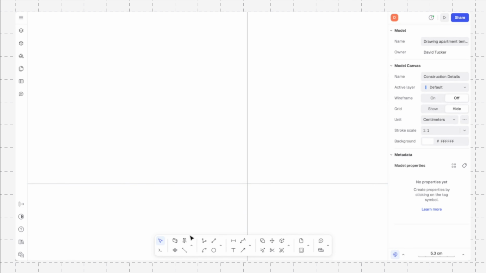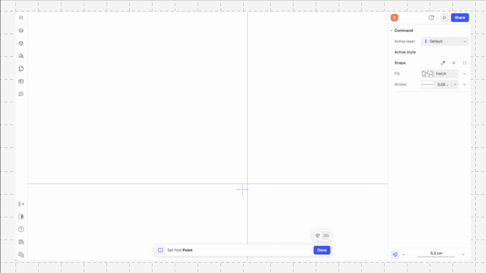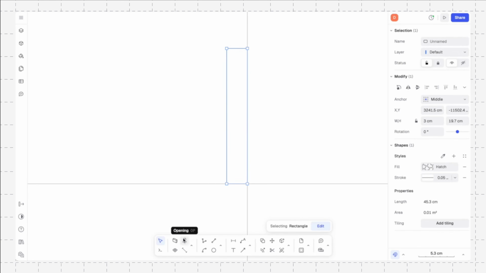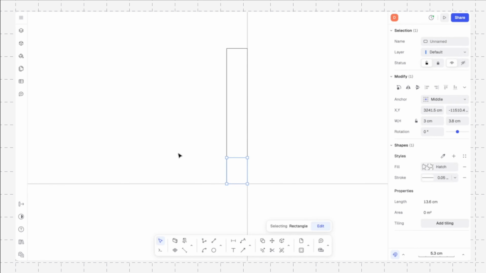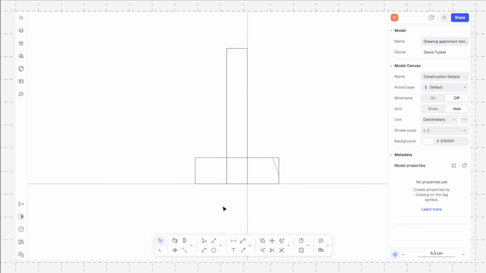origin of our detail. So we'll start by drawing a rectangle for the concrete, and we are going to make the width of it 3 centimeters and the height can be whatever we want. And then we're going to make the bottom of the foundation. This will be another rectangle, and we'll start it from here. Now we're more concerned with the height, so this will be the depth of the foundation, and I think it's 3.8. And what we can do is just stretch this out so that it forms that T shape that a foundation looks like in section, and we're going to drag it out to just be in the center, and we can change all of this later. I'm just blocking out the drawing.